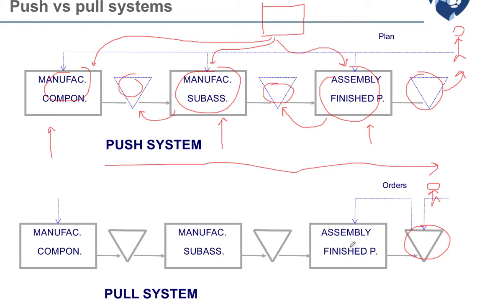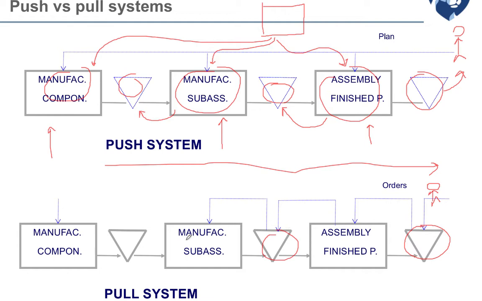So the assembly stage knows that it has to do stuff. To do stuff, it needs raw material. So it looks for raw material; it needs subassembly. So it starts looking at the inventory of subassembly. Question: do I have subassembly to realize what I need to do? If the answer is yes, I go on with my activities in order to satisfy the customer order. If not, I need to issue a replenishment order to the manufacturing stage of subassembly. Again, there is the same path.